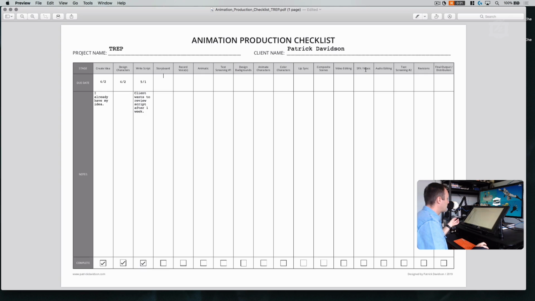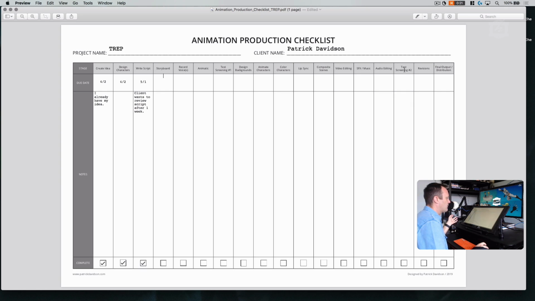But you might need to create your own sound effects, or you might need to go find sound effects, or get music created by a professional musician or a friend or whatever. And so you can give yourself a deadline here to get that done. And then you need to make sure your audio levels are correct, so that's giving you this stage which might not necessarily be done in a video editor. I do my audio editing in Audacity, a free program.